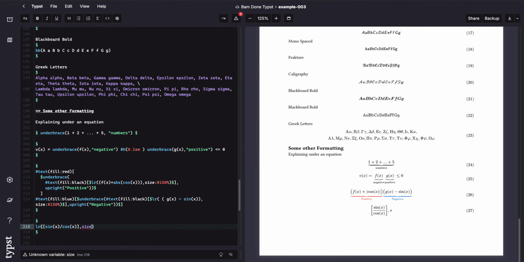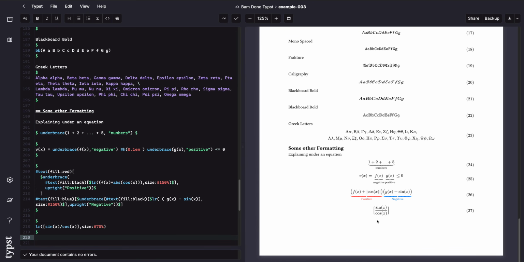But I can say size, and I can say 50% is their size, so they're smaller now, or 150, really big, or 200, double their size, right? So you can play a bit with whatever sizes you want to hit. I just chose the size to be 150. So there you go. We talked a little bit about the LR command.